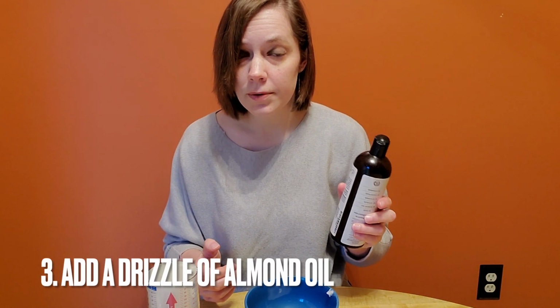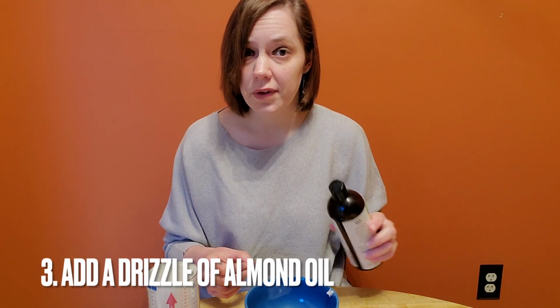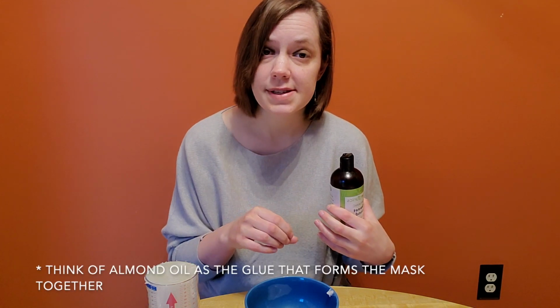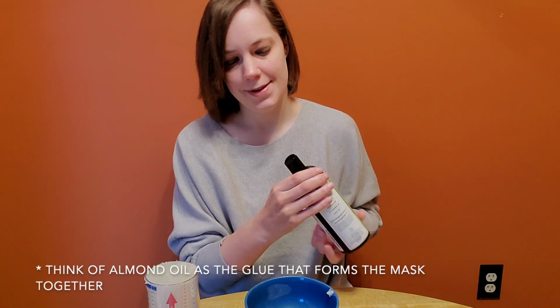And then the next thing you want to add is some almond oil, and you're just going to drizzle a little on there. The almond oil acts as what's called a carrier oil, and that will bind the coconut oil and your essential oils together.